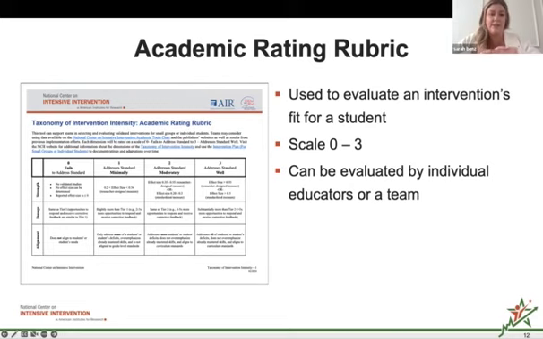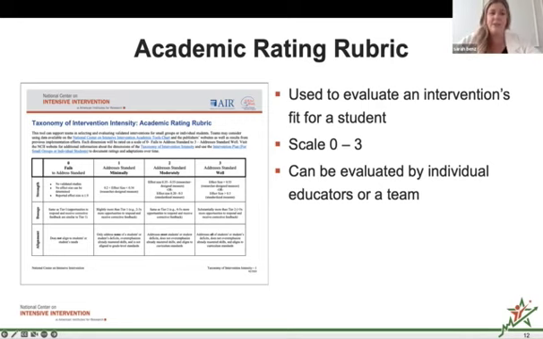I often suggest that teams go into that weird curriculum closet, because you may find some gems, and just rate your interventions ahead of time so you already know what you have. What is the efficacy of this intervention? What are the dosage requirements? Does this fit within our crazy master schedule, right? So this can also be done with a team.